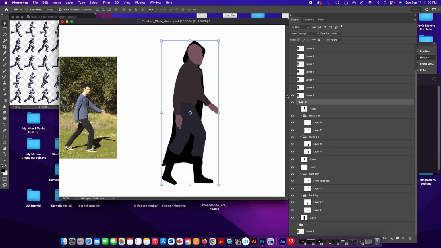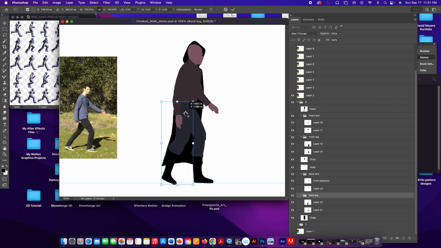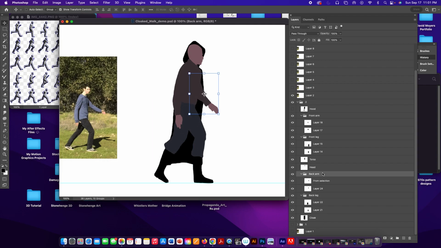When people walk, they kind of bob up and down a little bit because of what happens with their torso and their legs. So we just made that adjustment. Now let's go to the back leg here. And the back leg, we're going to move out a little bit more here, like this, okay? And I think we could probably keep it pretty much like that. I think that's fine. Now let's go to the back arm, and we'll move this up, and we'll just rotate that up a little bit more like that.